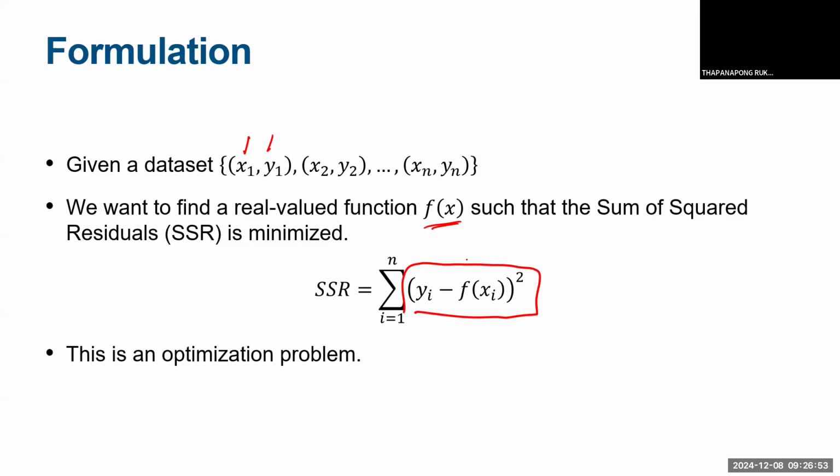But because y only has one variable, you don't have to do anything extra. So basically, yi is the ground truth, and this one is the prediction. You put x into the function, and then you get a prediction. So the difference between the ground truth, the correct answer, and the prediction would be the distance from the point to the line. And what do we want to say?